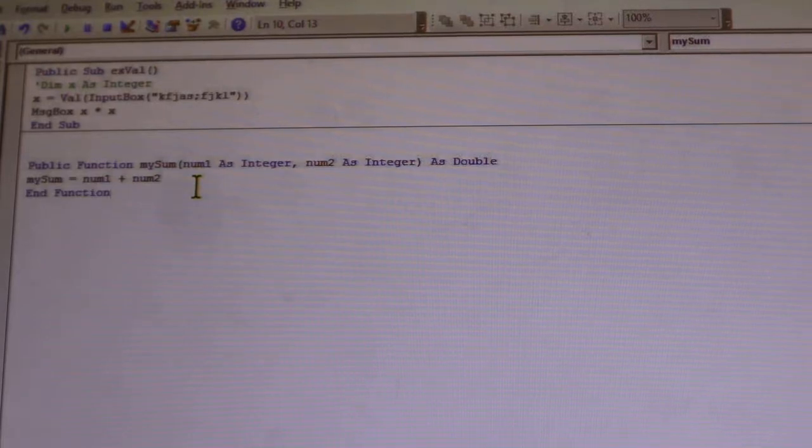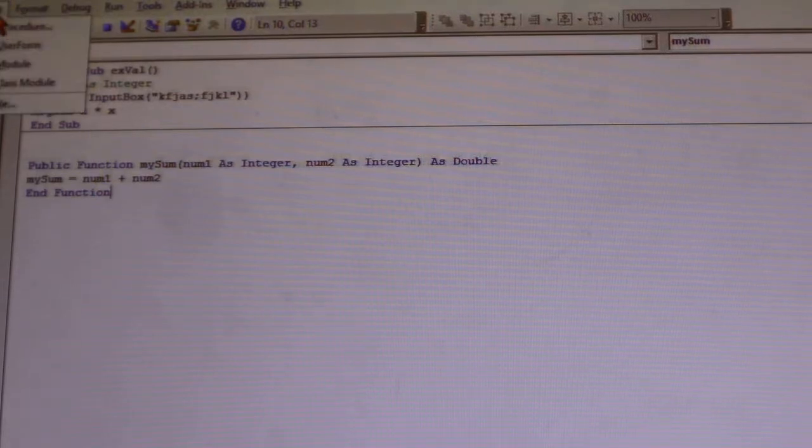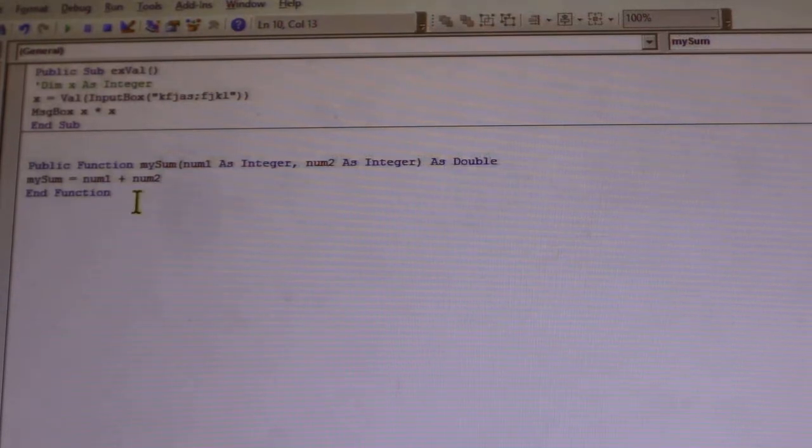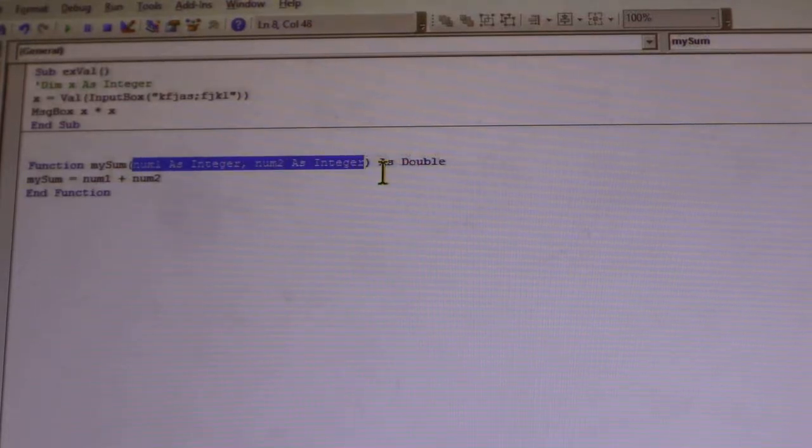Let me go over it again. I said function. I can either insert it with the procedure and press over here instead of sub, function, and give it a name, or I can just write function. This public, just like with the subs, we don't have to have over here; it will work without it, and we won't have time to go into public or private in the coding. Now, the function has to have a name just like the sub. Over here I declare what parameters the function will get.